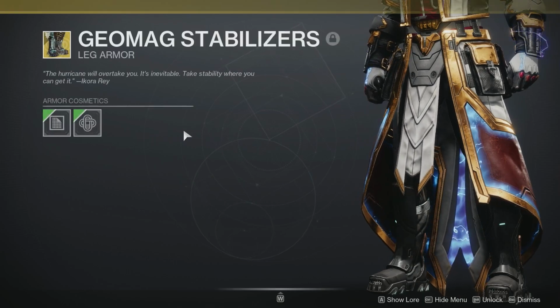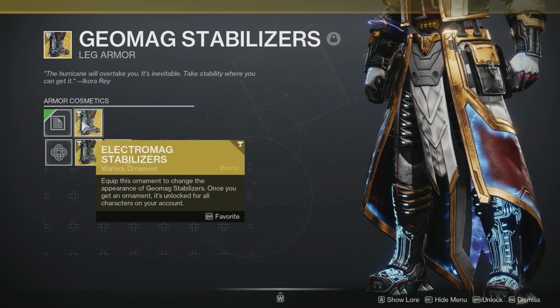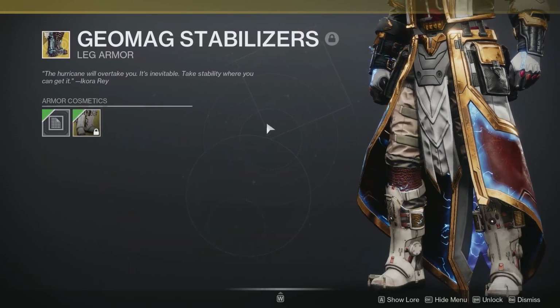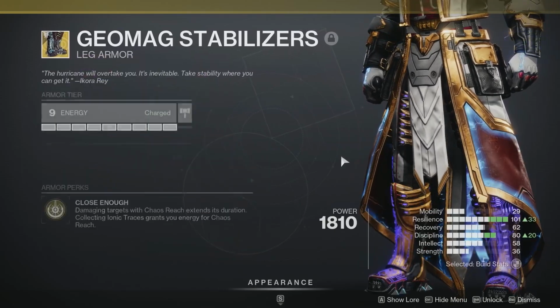So, this is the exotic. This is what they look like. Actually, it has two ornaments. We have this one, which makes it look a little more techie, and then we have one from last season, which is this one. This one's kind of neat, but in any event, the main thing is the perk, right?